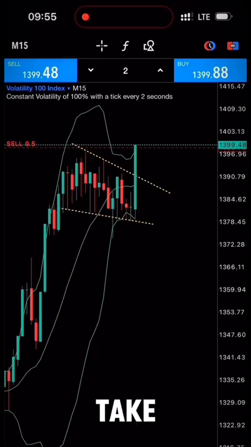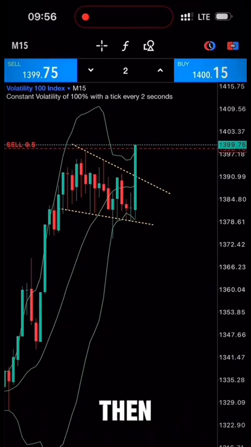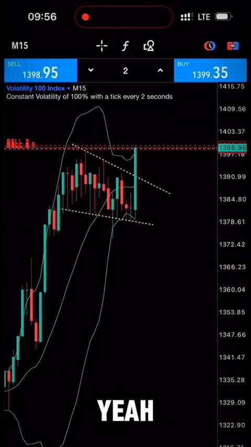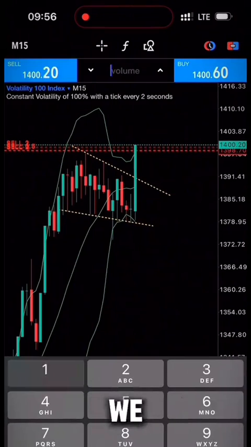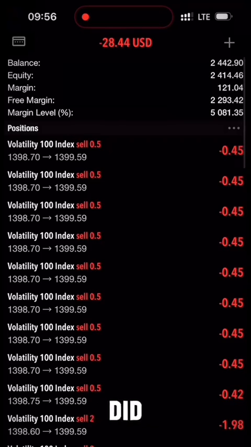No. It can literally take even more than a day, because what we are doing here is waiting for a setup, right? And then we wait for the entry. When we enter, we also wait for the profit to come. So that's also time being compiled. So yeah, don't take this the wrong way. It takes time. Not 10 minutes, not 20, not 1 hour, not 2 hours. Definitely not. Unless I have a big account, then we can just put as many positions as I can to make profit. So here, why did I sell here?